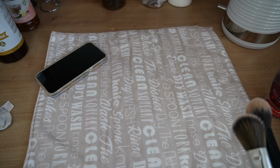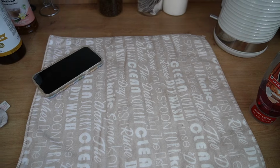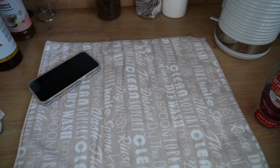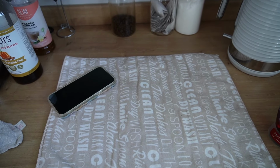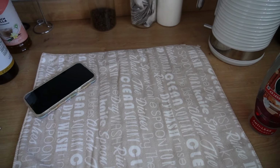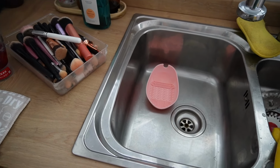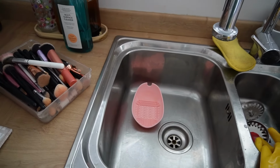I'll show you obviously once it's done. And then I'm thinking I'm going to go and pop it on the floor in my bedroom just in front of our double doors. That way the sun shines in this kind of time of day, like in the afternoon, and they should hopefully dry in a few hours. So that is my plan. So I'm going to set you up now, and then we will see how much we manage to get done.